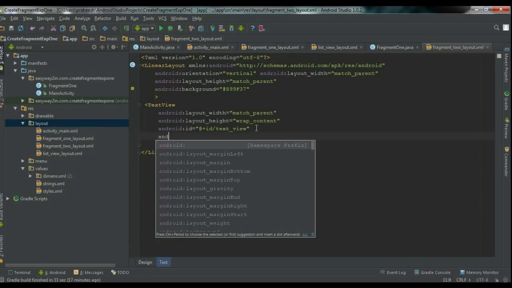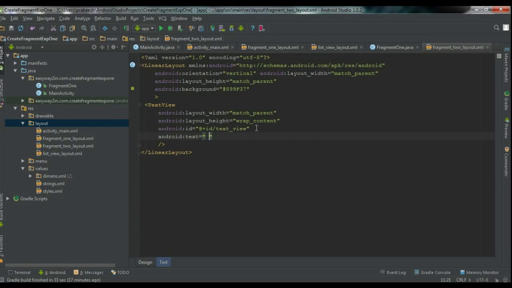Okay, now provide some text for this: Android text equal to Android version name. Put a new line, Android API, another new line, Android release date. Okay, that's enough.